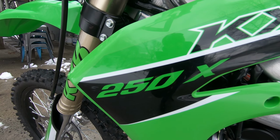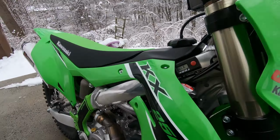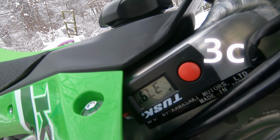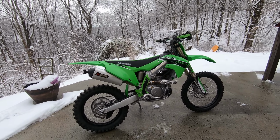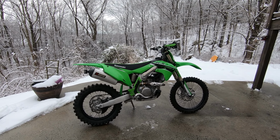2023 Kawi KX 250X. About 37 degrees Fahrenheit. We're gonna do a nice cold start. I haven't started the bike in a few weeks, or maybe a month or two, so let's see how it goes.